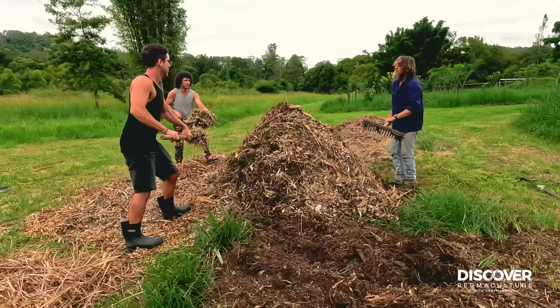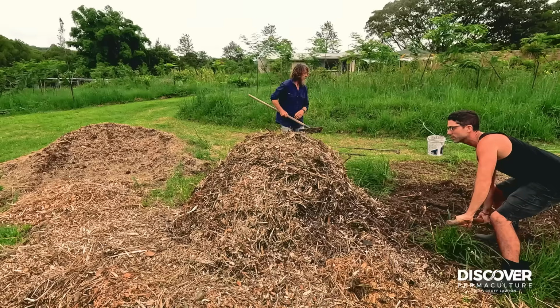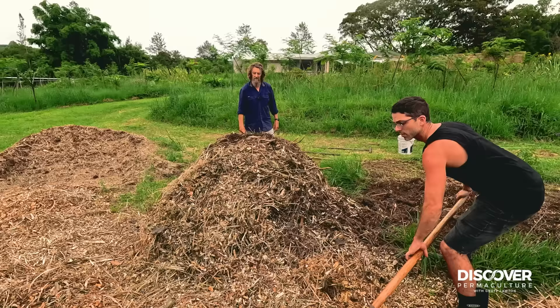Nearly there. Pretty close. Just keep knocking the top off a little bit and building up on it. That broadens the base, just knocking the top off. You just get a bit of intuition about it after you've made enough of them. You're sort of Master Chefing the compost, really. By the time we get up to height now, we're there. We've got a good cubic meter in volume. And you need that mass to get up to heat.